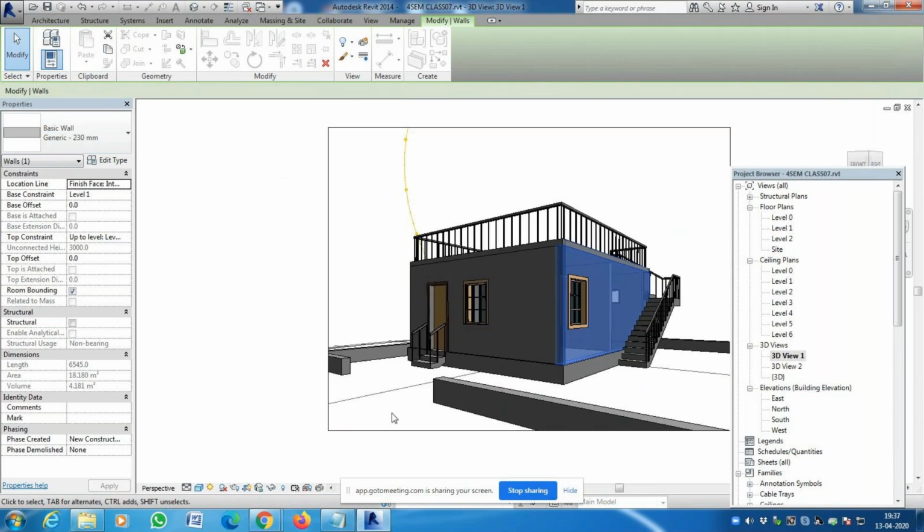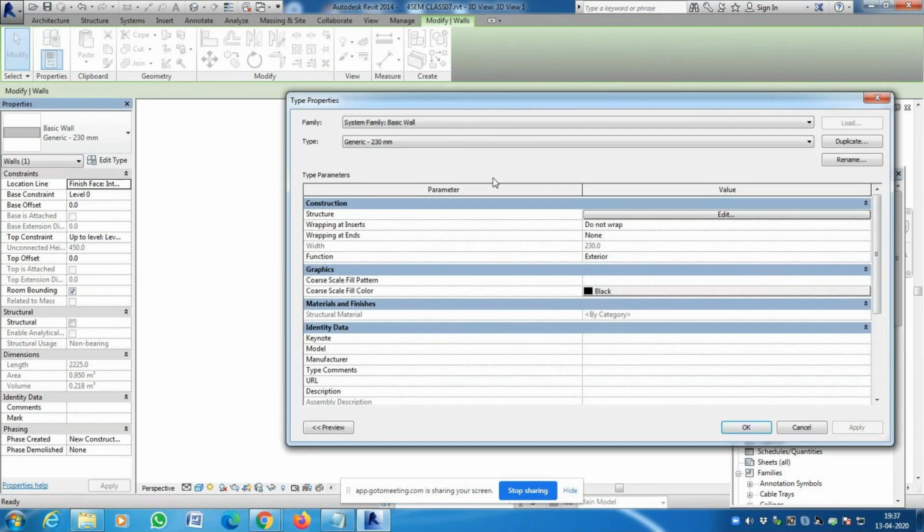So I'll just explain that first. Okay, how is it? What does it matter? Okay, so I'll select this wall and I'll go to edit. So now I'm teaching you how to create a wall by applying a material itself, and then that wall can be used everywhere. That is what I'm teaching you now.